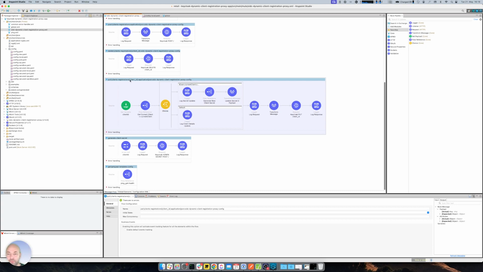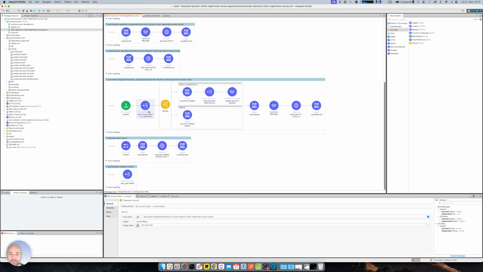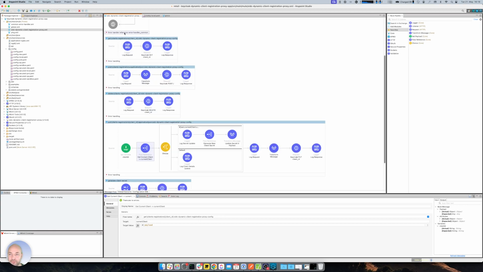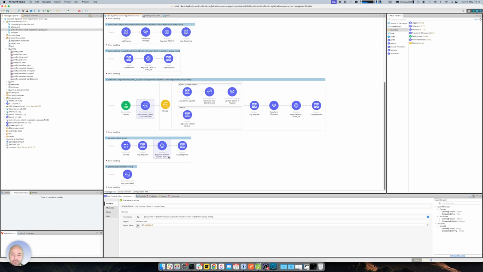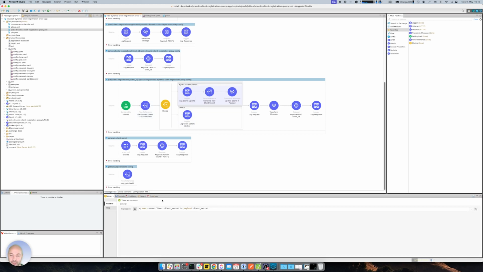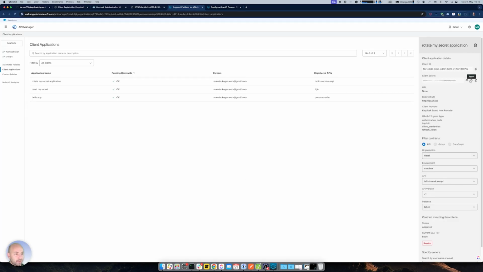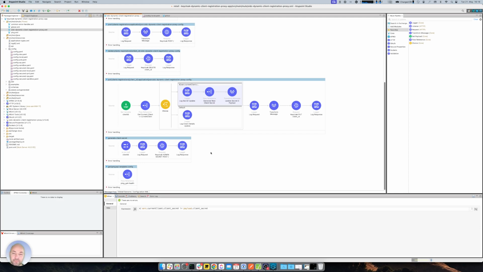So the put request comes in here. I'm reusing this get request and fetching the details of the client application from the Keycloak. And then I'm comparing the client secret in Keycloak and in the payload coming from the Anypoint. And if they are not the same, this means that the secret's rotation reset operation was triggered. If they are the same, that means that this is just a details update request.